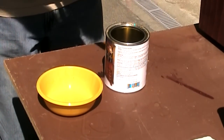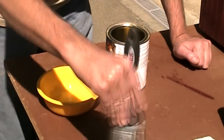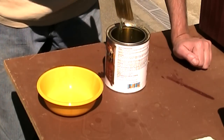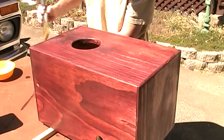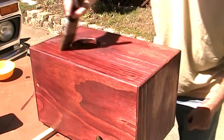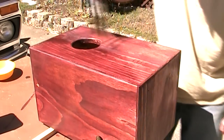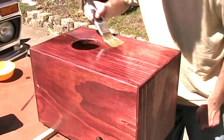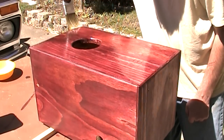Now I can start to apply the lacquer full strength for all of the top coats. I like to take some lacquer thinner and just get my brush damp — not soaked. Somehow the lacquer tends to flow a little bit easier that way. I get a good helping of lacquer and let it completely soak into the brush without tapping much off. The trick to applying lacquer is to do it as smoothly as possible in one stroke all the way across, come back, overlap, and finish up the sides. Have the brush full enough that you can go from one side all the way to the end without having to refill.